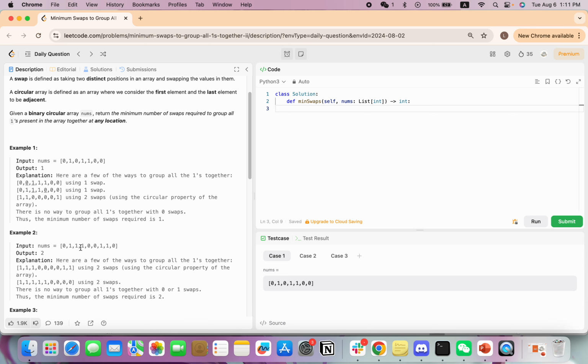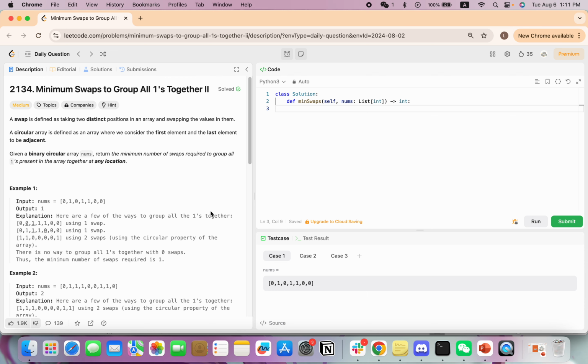And for this one, we see there are two zeros in between. So we can either move this 2, 1 up or this 2, 1 to this space. At this point, do you guys have any idea what algorithm to use? One thing I can think of is that when we have 3 ones, we just want to look at any 3 spots and see how many ones there are.